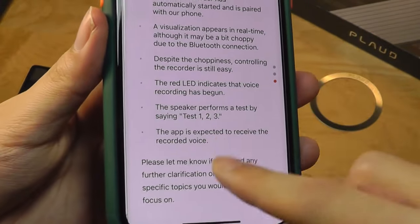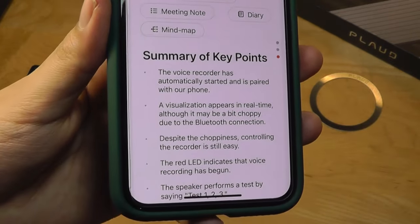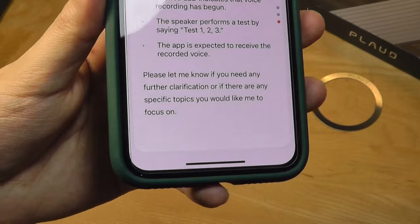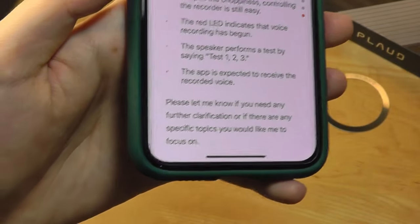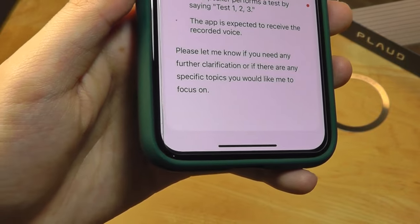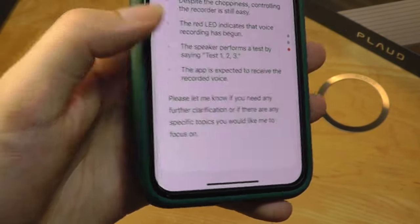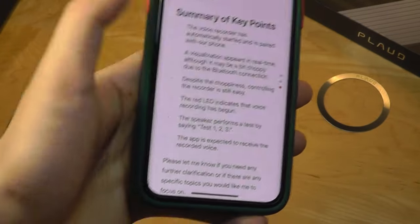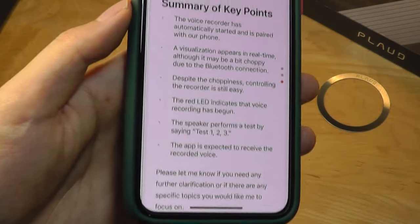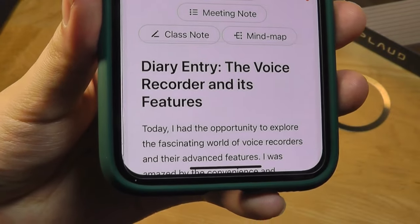Although you don't necessarily have a box to physically query ChatGPT and ask it to explain things in a different way — those could be areas they can unlock in the future since they're using an API to ChatGPT. But it takes the excellent transcription and then reprocesses it through the second section seen below. And here's the diary format as well — it even has a title at the top.